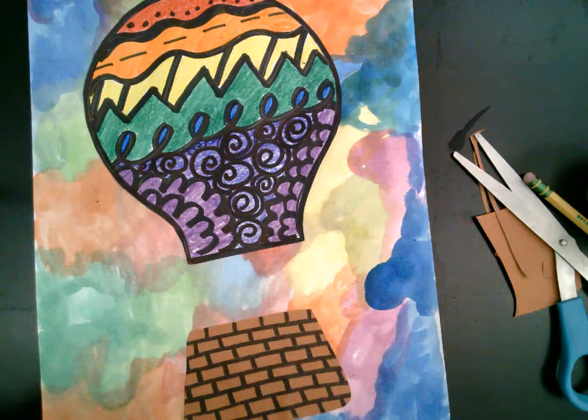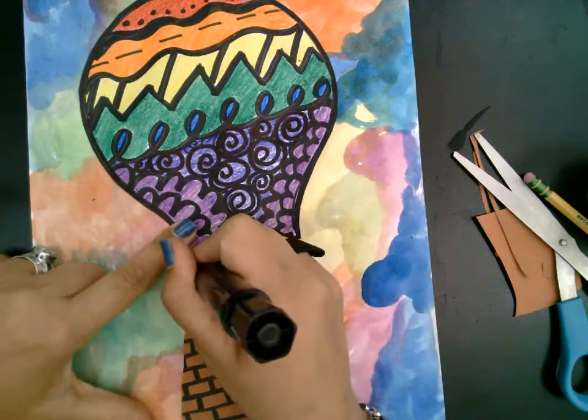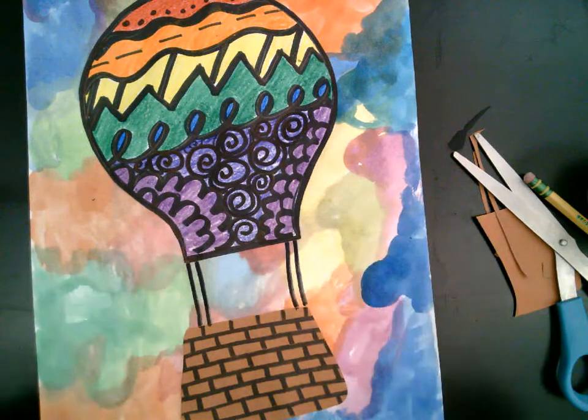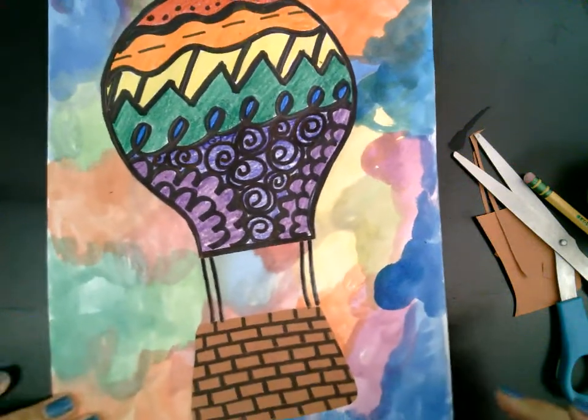And the last thing we're going to do is we're going to create some strings here that attach to the balloon. Okay, so this is your hot air balloon.